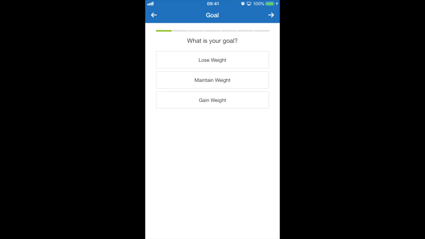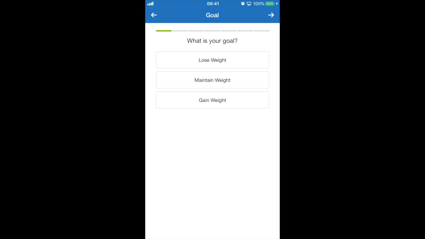Therefore, if you track your exercise onto this application, it's going to give you the wrong amount of kilojoules and calories that you should be intaking per day, and then you're going to start gaining weight because you're going to be eating too much. If you're not a client of mine, feel free to use my MyFitnessPal app as intended. If you are a client of mine, don't worry about the number MyFitnessPal is going to give you, as I'm going to show you in this tutorial how we can go ahead and change this number and also change the number for your macros. So with that said, let's move on.